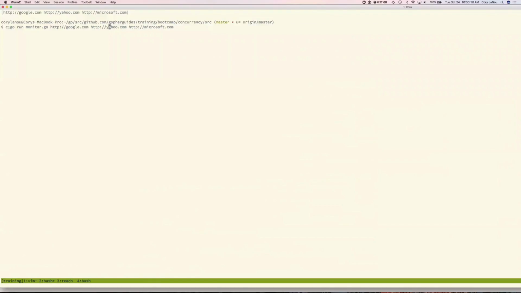If I want to run that code, I can go ahead and modify the code accordingly, and I've already done so here, and I put it in this monitor1 program. So if I run this now, you're going to see that it's going ahead and it retrieved Google. It took about 482 milliseconds. Yahoo took about 557 milliseconds, and Microsoft took a whopping 1.4 seconds. They all returned with the status code of 200, and the entire process took about 2.4 seconds. So now this doesn't seem too bad on the surface, right?